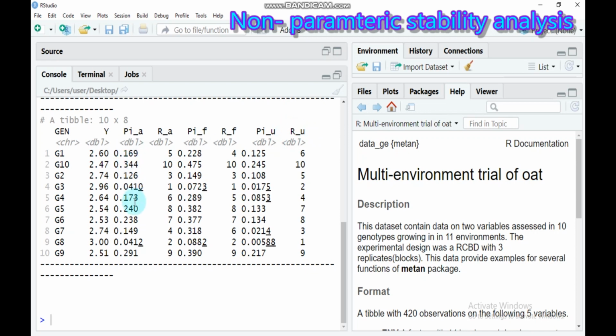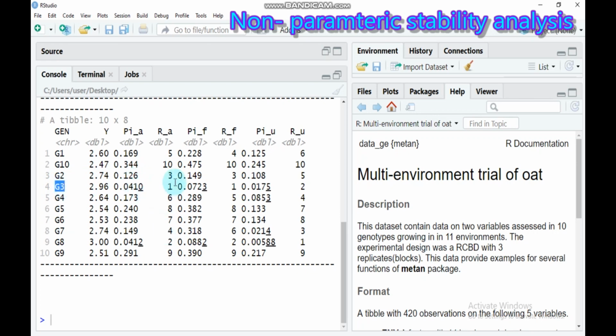As I told you before, the smallest Pi value, measured over all locations, represents superiority in the sense of general adaptability. You can select the smallest one. Here the smallest is 0.0410, followed by 0.0412, and then 0.126. The smallest Pi value means the genotype has wider adaptability, so G3 has wider adaptability.